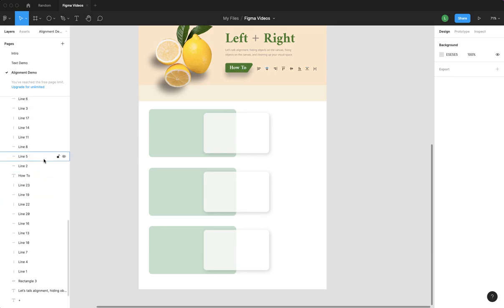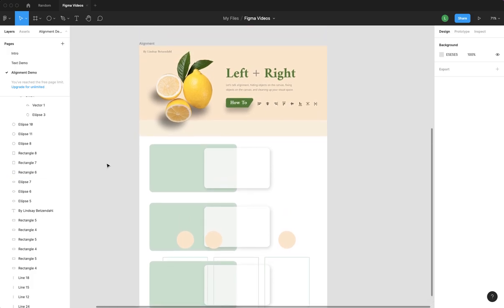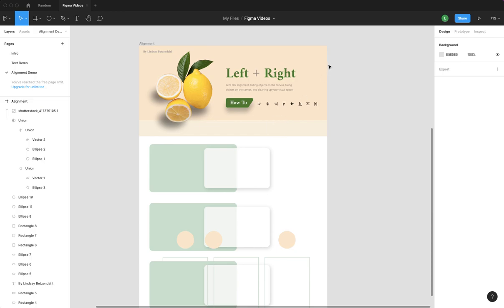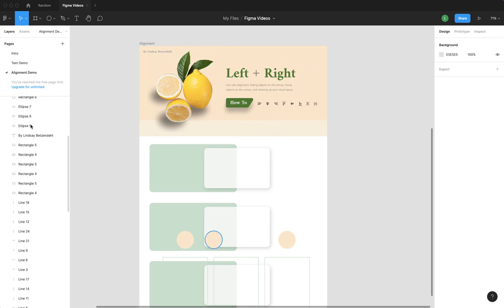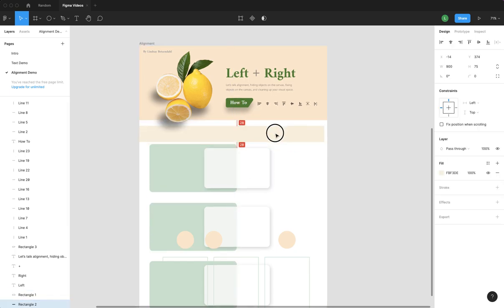Okay, so sorry, going back to the other thing I wanted to show you. So I showed you how to hide some things, right? So you'll see I can bring all that stuff back that I had hidden before. The other thing I do frequently that is sort of related to alignment, but it's about fixing things. So here, within my frame, I actually have two rectangles, and you'll see I can't actually click on them because down at the bottom here, they're locked. So if I unlock them, I can obviously move them around.